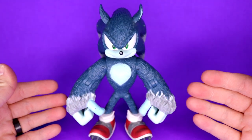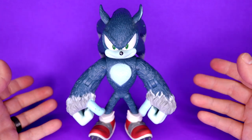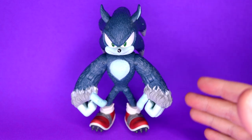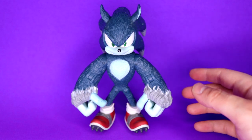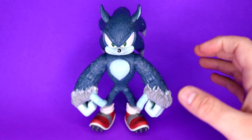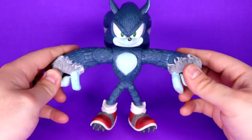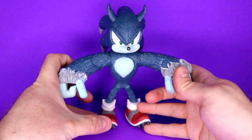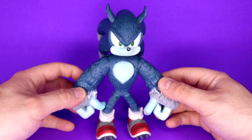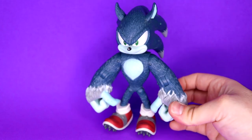On eBay you'll often see this figure with missing legs or missing ears, so the ones still in good condition fetch upwards to $100. The figure's design also tackles its second weakness — being very top heavy. This thing is an absolute unit: massive arms, massive torso, and a big head. So the legs are designed so that it's meant to be stood in a specific position, making it very hard to move out of that stance, which helps balance him perfectly.